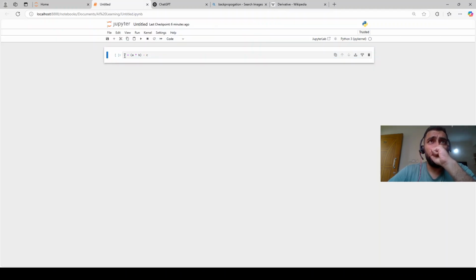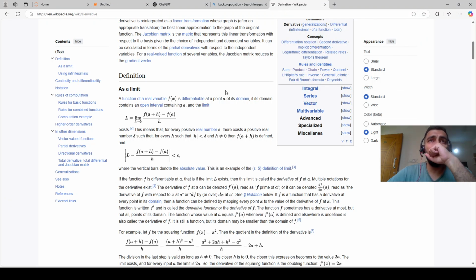This is how we are defining our variable. Let's say we want to see, with change in a, how the value of z changes. That's what derivatives help us with.